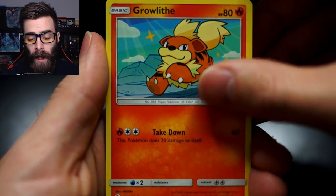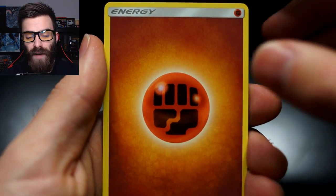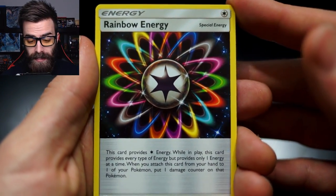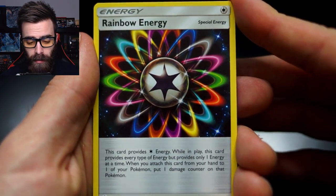We have a Growlithe following that Surskit, a Crabrawler, Marini, a Fighting Energy. A Rainbow Energy is back in cycle. Well, I think it was in cycle right now too, but they rebranded it. Keep it around for even longer. Awesome.